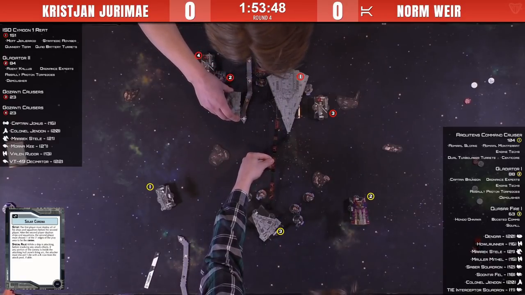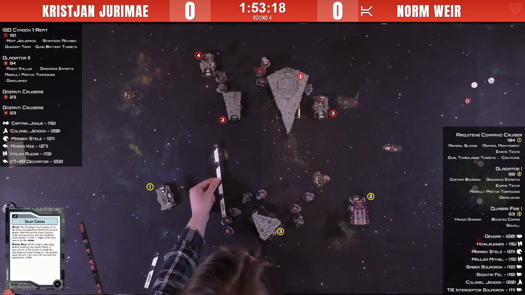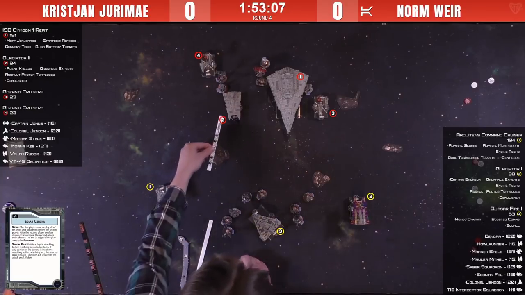And we'll definitely see Demo probably take more of an anti-squadron role, at least for the first couple of turns, with that two blue dice. So after all the ships have moved, we're going into the squadron phase now. Norm is making very good use of those rocks to hide his squadrons in so that they don't get locked down by Kristjan.